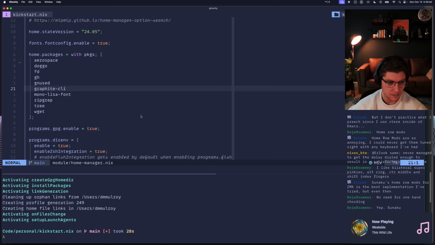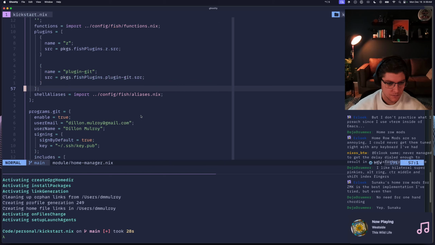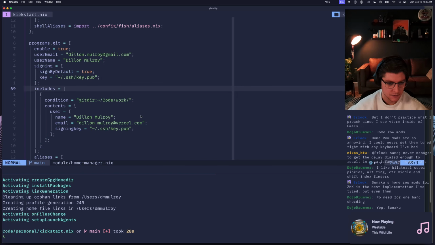GitHub, fd, doggo, ripgrep, tree, wget, programs like GPG, direnv. Plugin git. I don't think that should impact anything.